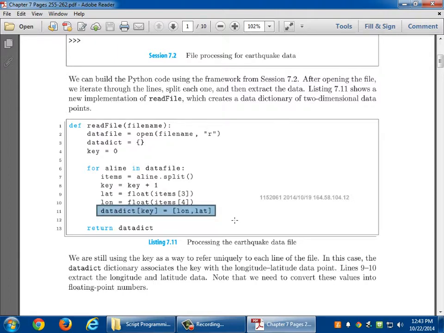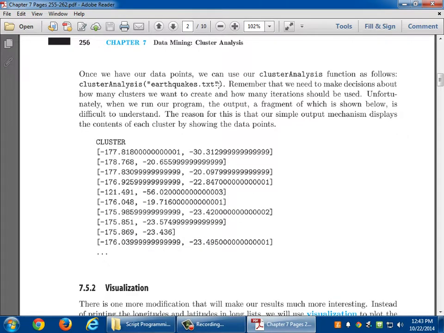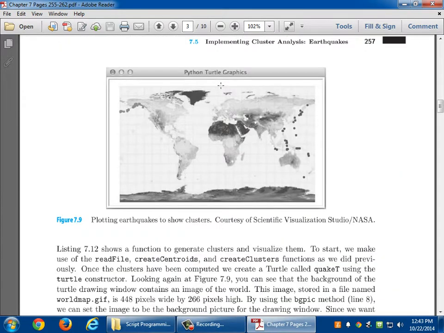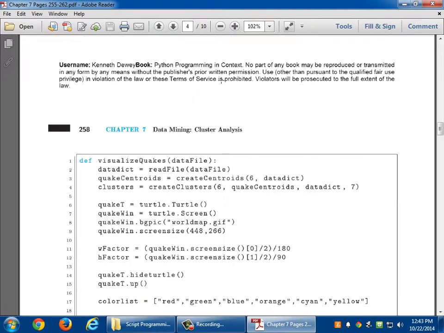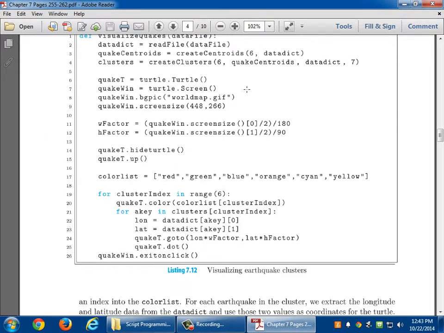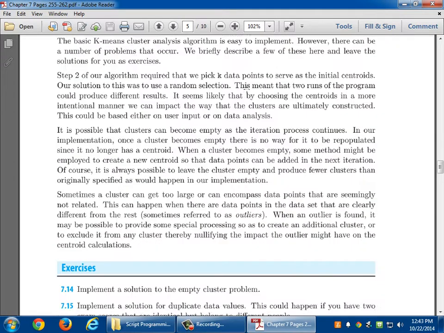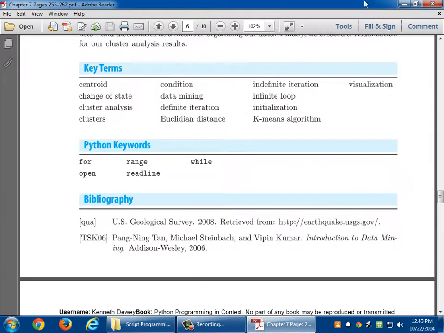You're going to be doing something similar, just not exact. Don't just copy and paste this. It won't work. But I just wanted to show you where that was, and you do not have to draw a graphic of it or anything like that. Even though we might later, because this file does actually contain GPS data, latitude and longitude, and you're actually going to have to extract that in your program. We'll look more at that. I think that's the end of this section. Yeah, that's the end of chapter 7.